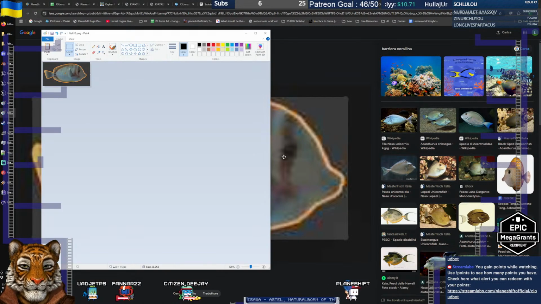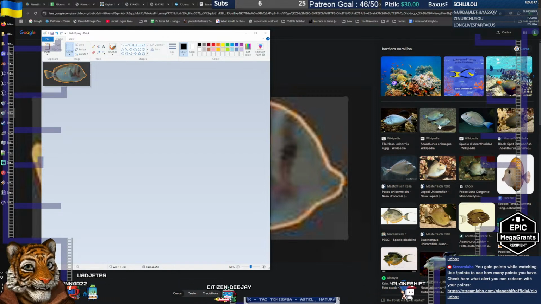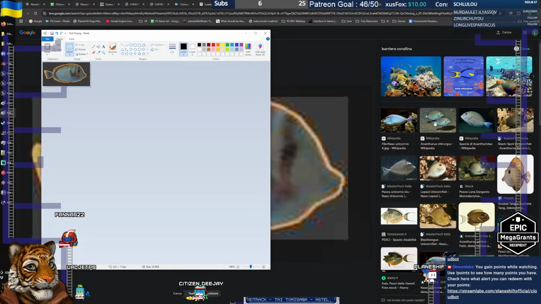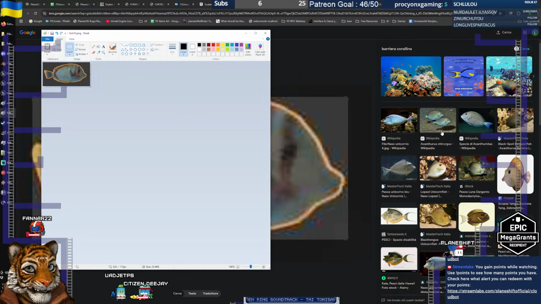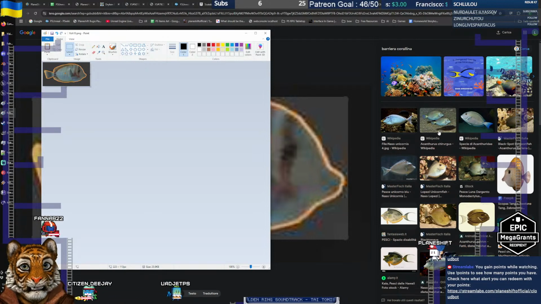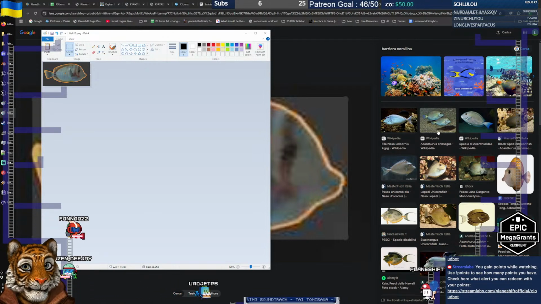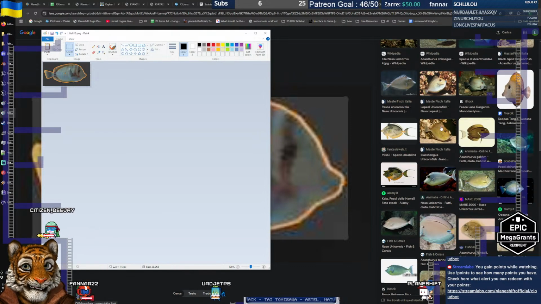Well, this one I don't know. Yeah, I think it's this guy, because the vertical lines are kind of different. Actually, this one is the same name as the previous one. No, are you serious?